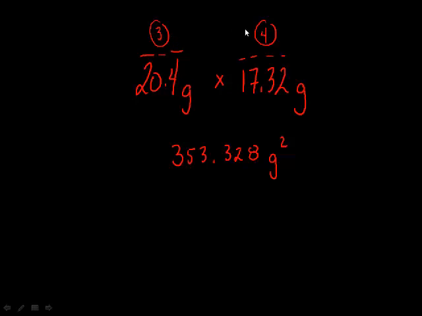So what we're going to do here is we're going to hit equals on our calculator. The calculator says 353.328. And according to the units, it should be grams times grams, which is grams squared. What did I want to round? Well, I've got three sig figs here and four there. You said the least number of sig figs, which is three. So I'm going to pick out the first three. One, two, three. And I am going to go ahead and use this three to decide how to round that three. The math class I grew up in, they taught me that four or less, you leave it alone. Five or above, you round up. This is not, we're not doing any new math skills here. So I'm going to give an answer of 353 grams squared.